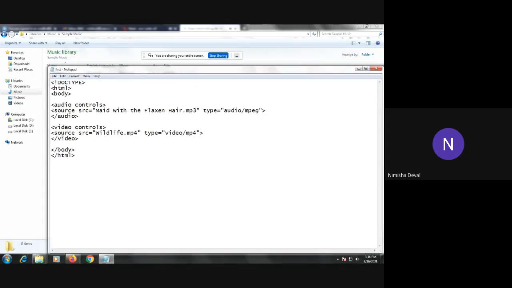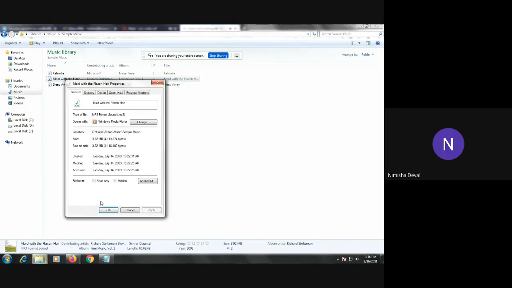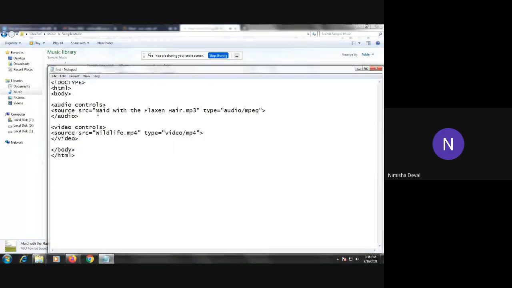Now I will show you how to fetch it. First, click on it and go to properties. You can see the actual path here. So you can copy this path and paste it in your program, and provide backslashes, not forward slashes.